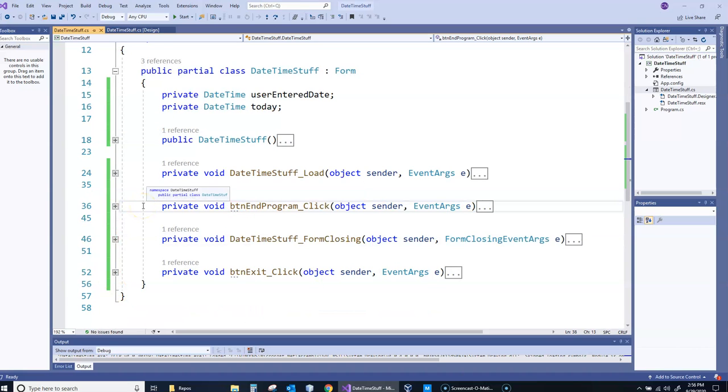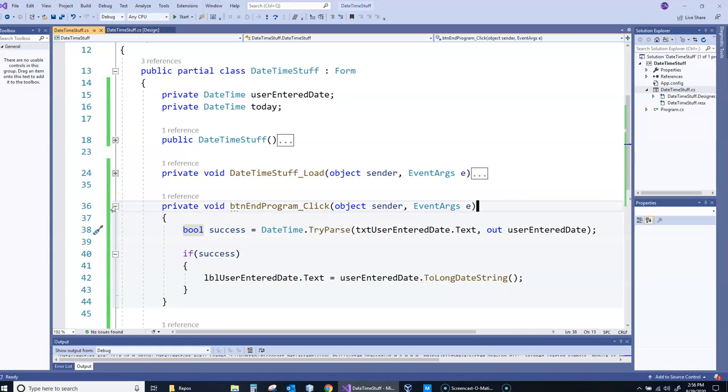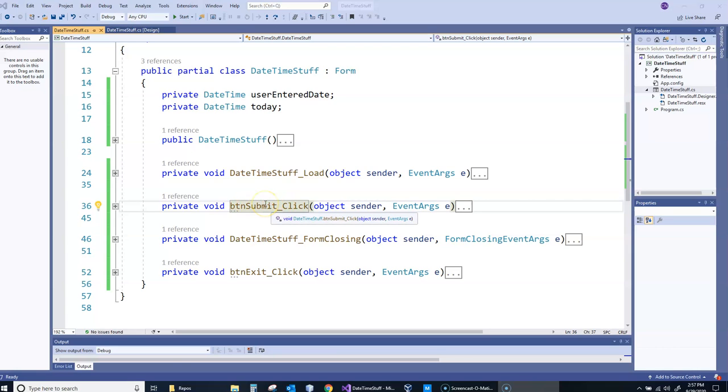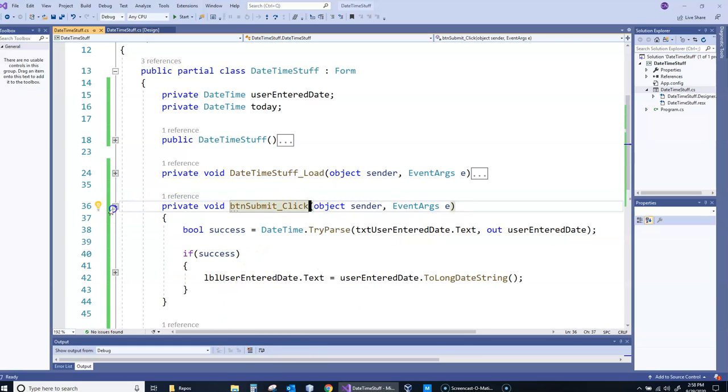All right. So the button, it's a click event of the button. Is it still called button in program? I thought I changed it to submit, but let me pause and do that. Okay, I probably should have just done it and shown you. I just did a refactor here because the button was renamed, but the event handler wasn't, of course. It's not going to automatically change that for you. So let's see what it does.